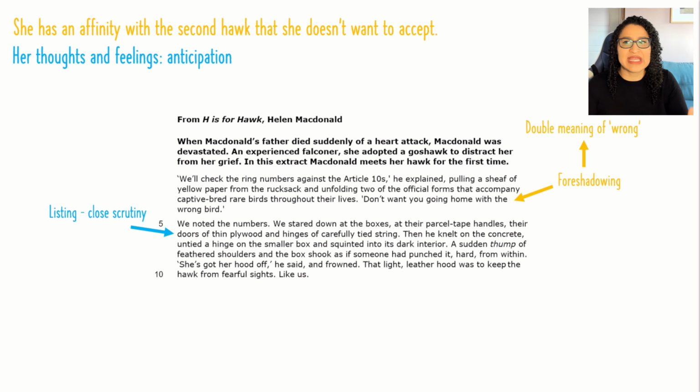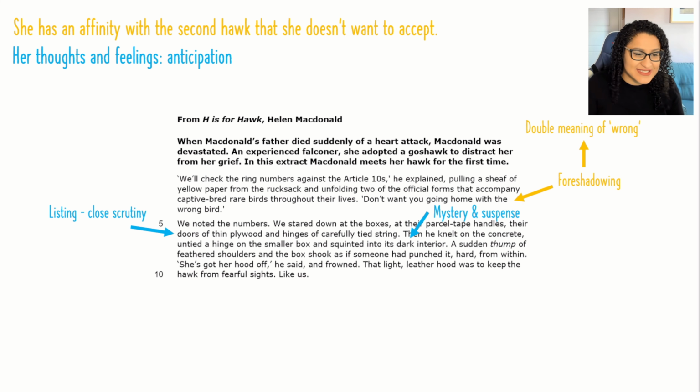And that suspense is then heightened when we get a little bit of a clue of what's inside the box with a sudden thump of feathered shoulders. So that adverb of sudden, unexpected, onomatopoeia, the thump, the sound of the bird. Though we had the mystery of knowing nothing about it before with the dark interior, and now all of a sudden we're starting to get a little bit of a hint of what this bird is going to be like.